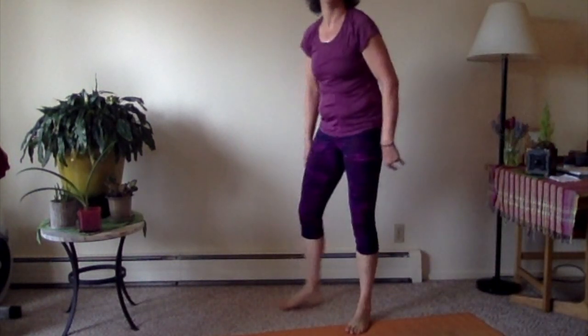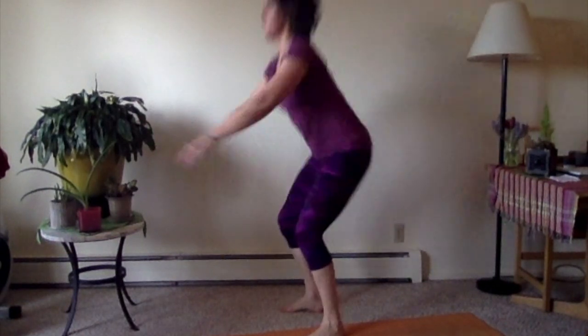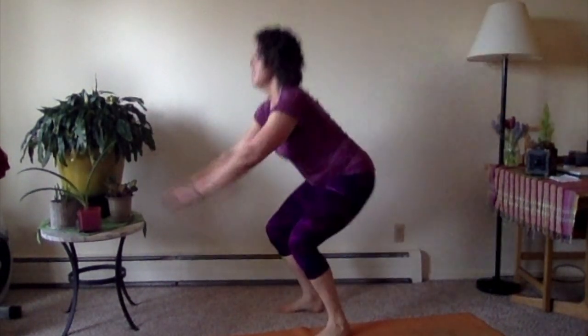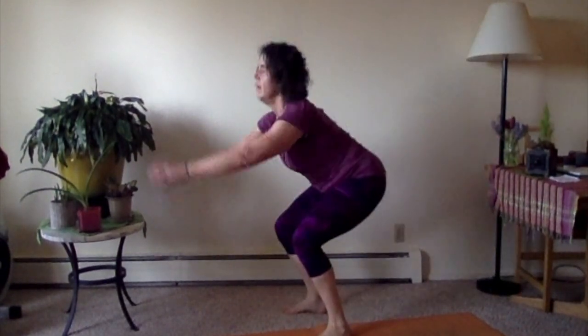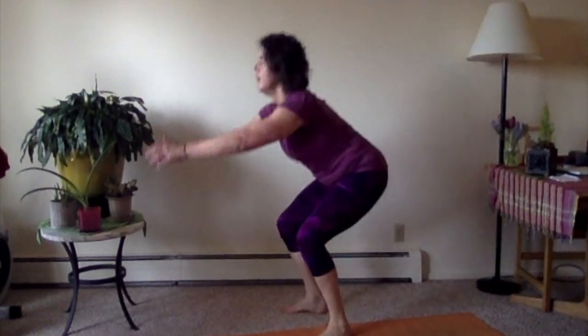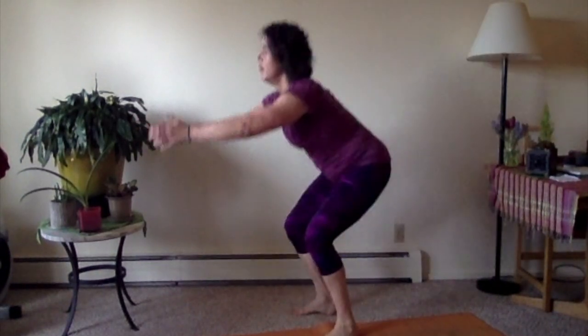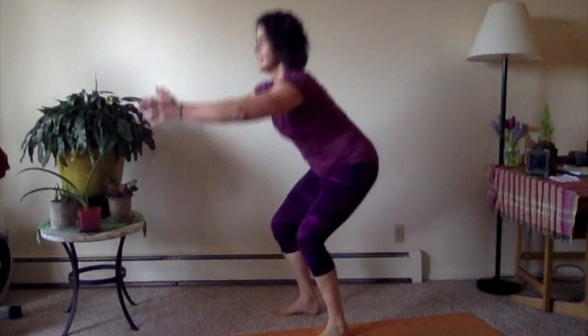I can't remember. Squat jumps. A double pulse, or just standing straight upright, or jumping off the ground. Double pulse, and then jump. Nicely done.